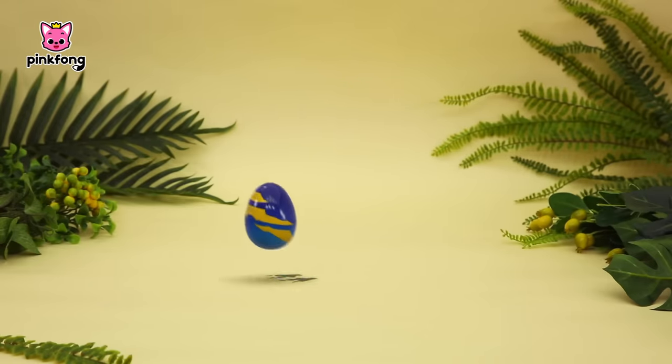Roar! What should I eat today? T-Rex, the scary hunter, is looking for his prey. Huh? That dino is bigger than me! But still, I am T-Rex! Ah, you will make a nice meal! What? You want to eat me? I'm Apatosaurus. My body is huge and I travel with a herd. You can't hurt me.